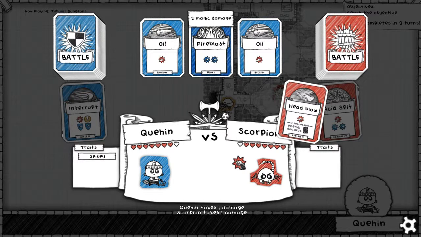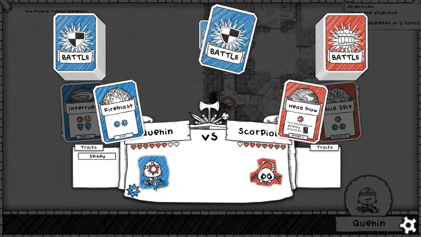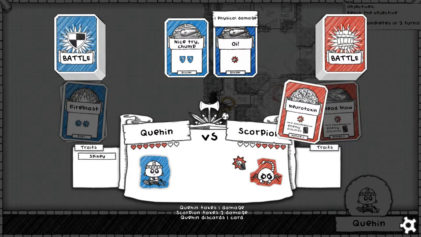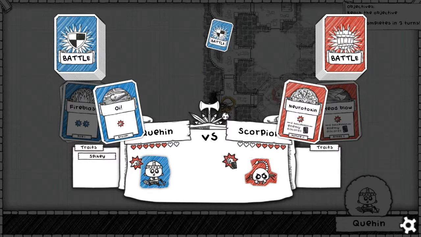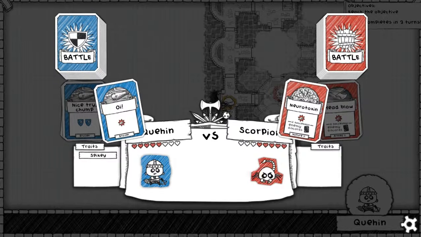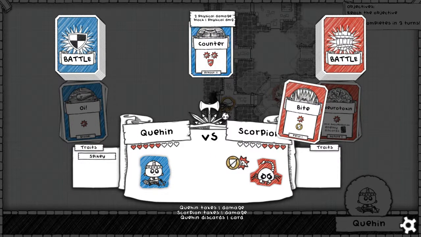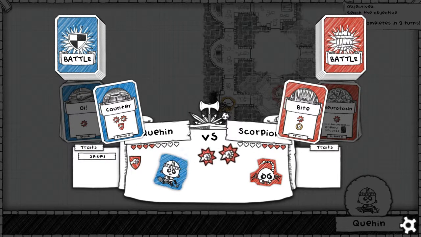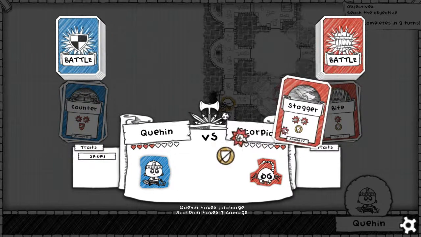Alright, a head blow. We'll go ahead and fire blast. There's nothing we can do about it. We'll get rid of one of our Oi cards, which is fine. Can't do anything with that. So just Oi. Now we have no cards at all. We literally are dealing with the same as them. First card comes up and there we go. We're just firing away. Doing our best, trying to win.